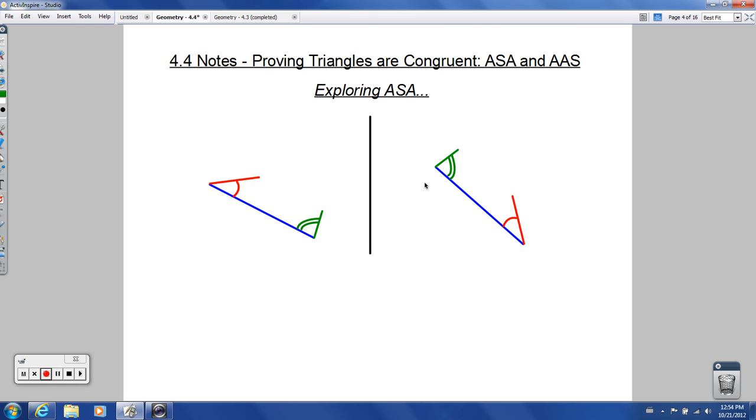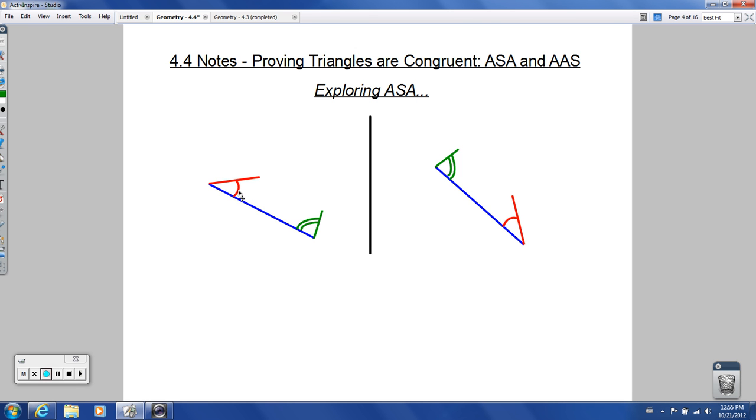So what am I saying here? I am saying that we have an angle, an included side, and an angle that's congruent to an angle, an included side, and an angle in a different triangle. So is there a way to make this triangle and this triangle different? Notice I don't have the triangle yet, but I'm going to maneuver it around so that I come up with some triangles here. So what's rigid here?